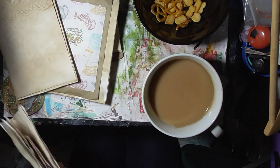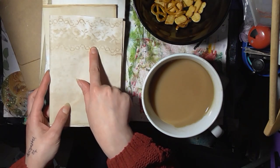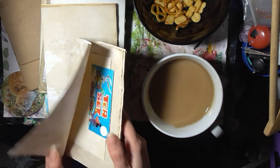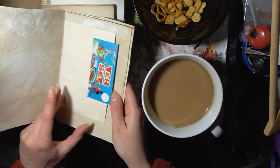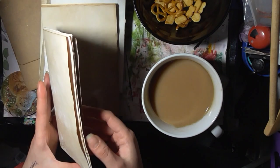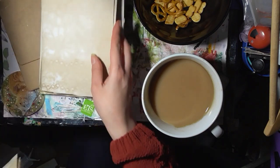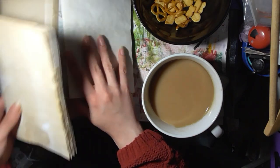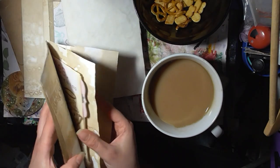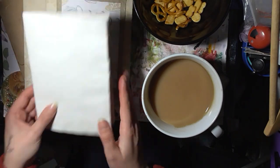So that's in there. And then what I've done is I've used Hanny's video for how to tea dye with lace. Mine doesn't turn out quite as good as hers ever, but yeah. Her method is the best. I've experimented with other methods, similar methods, but it never works out quite the same. So I'm adding, like I say, the old pages to some new pages.